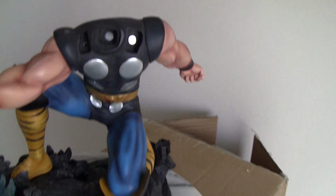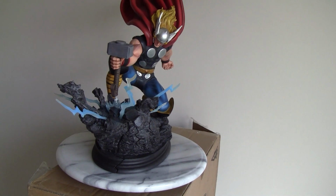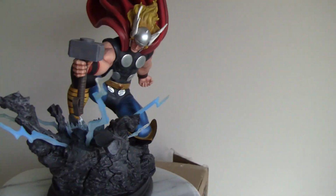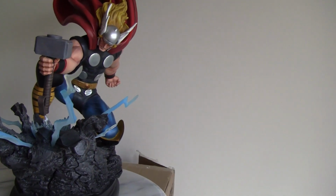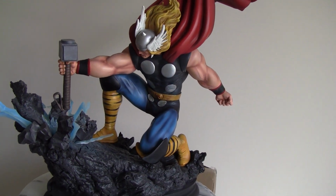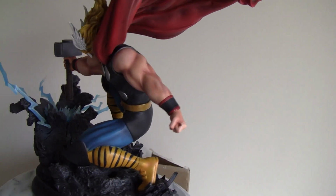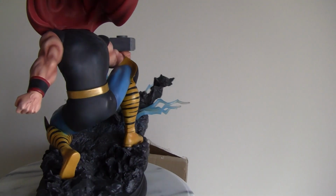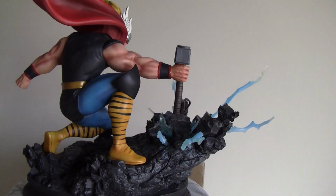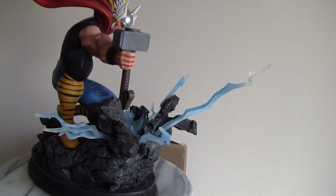Okay, with everything in, this is what the Mighty Thor looks like. This is the Strikedown version. So let's do a quick spin around, and then let's see. It's quite a nice sculpt. Randy Bowen does the best Thor statues. So he looks like he's just transformed from Dr. Blake or whoever his avatar is into Thor. And you can see the lightning's done pretty well.